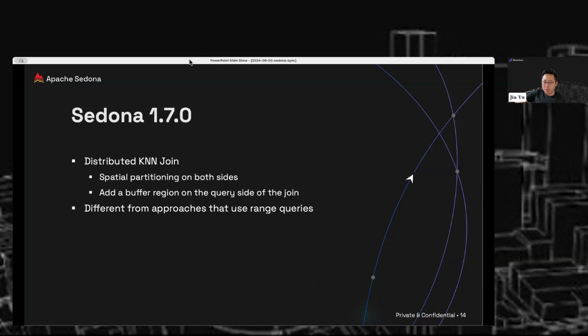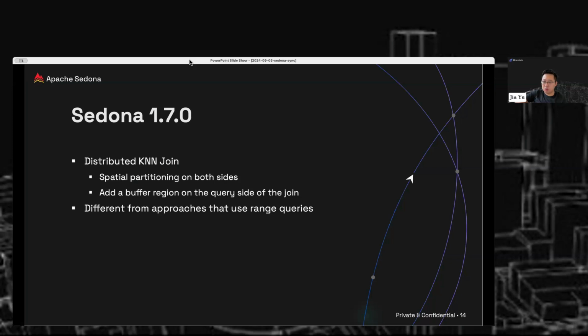However, the k-nearest neighbor join is much more complicated compared to the spatial join, because the k nearest neighbors of the query point could be very far away from the original query point. They might not even be in the same partition of the query point.